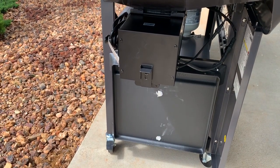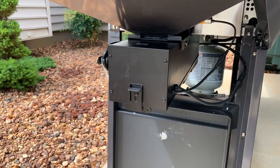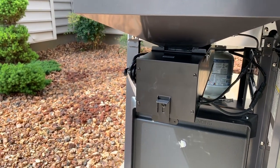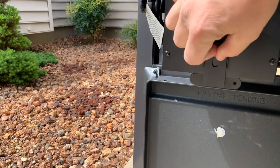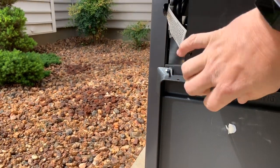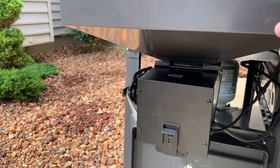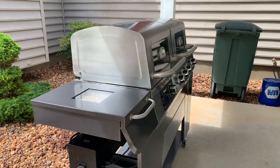Then you see the auger leading to the fire pit, or fire box, underneath. Simple clean-out here — as you lift this and pull this handle, it'll open up and pull out further, opening up the fire box to drop the items into it. I'll show you where to pull that out in a moment.